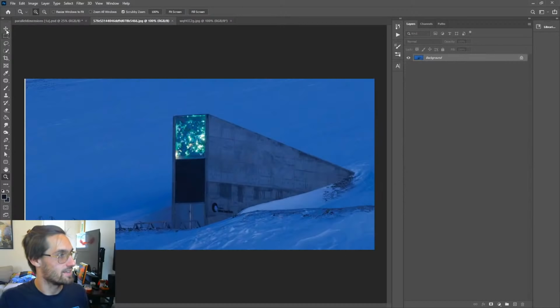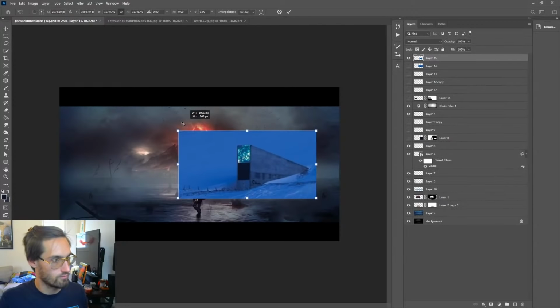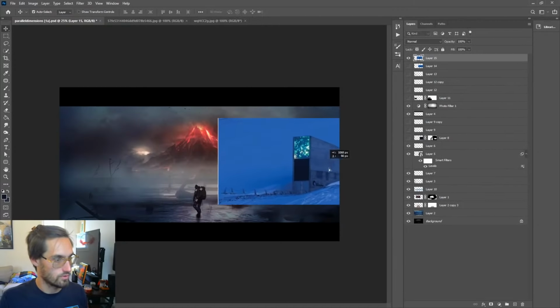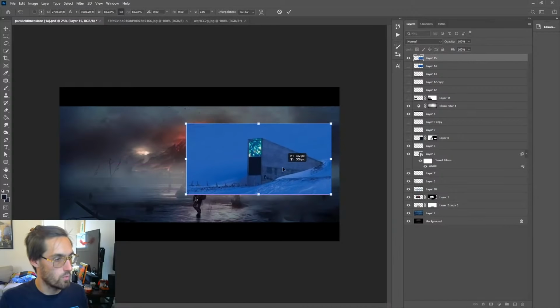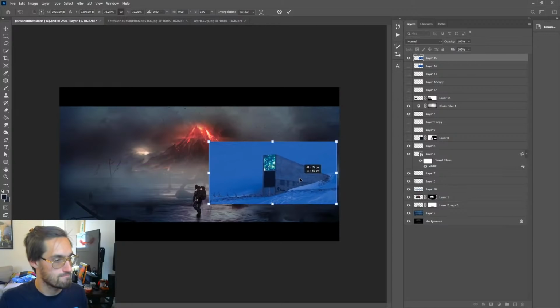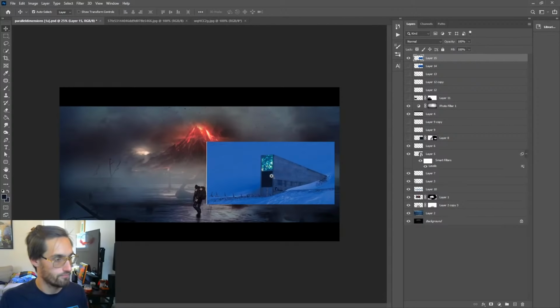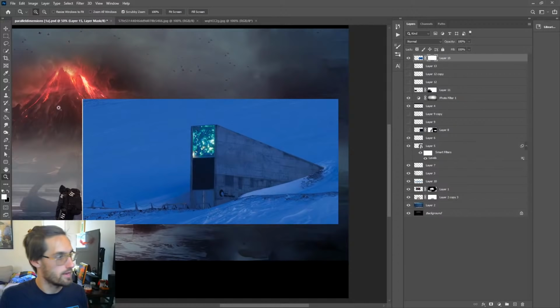All right, let's try adding these structures. Maybe this is like way off in the distance back here. And we'll give it that layer mask.